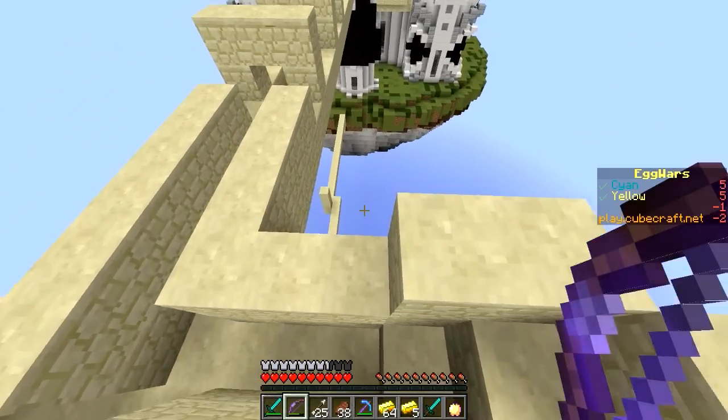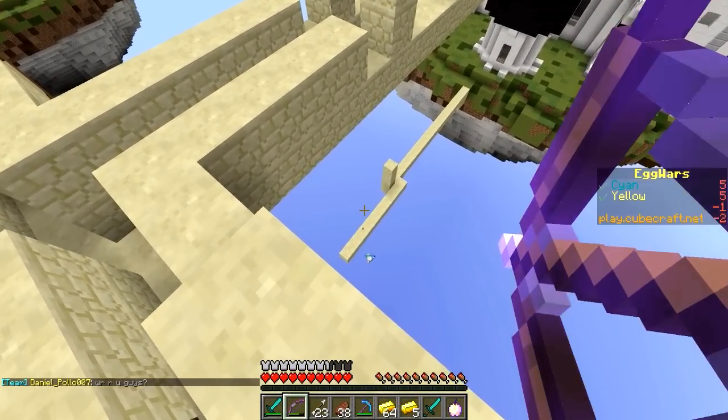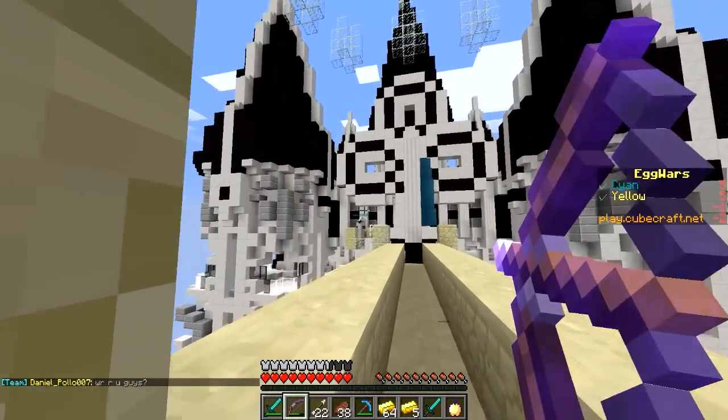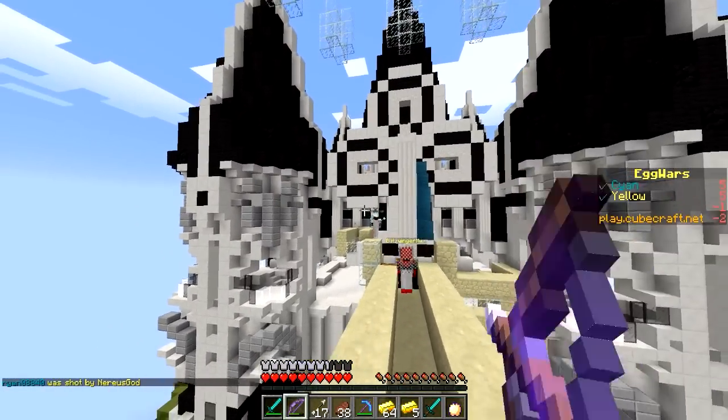There's a guy. Okay, I'm going to shoot him off. He probably doesn't even know I'm up here. Yes, I knocked him off. Good job. Okay, let's go. Hello. I'll try to distract him. And you go for the egg, okay?